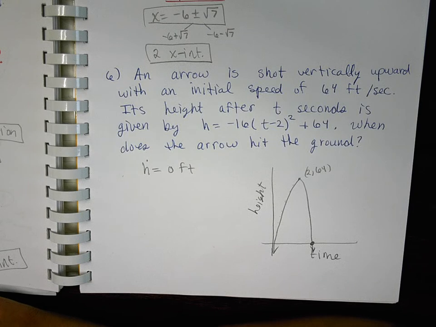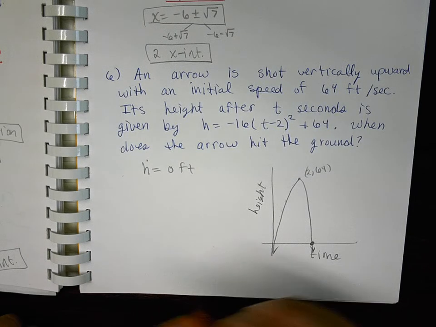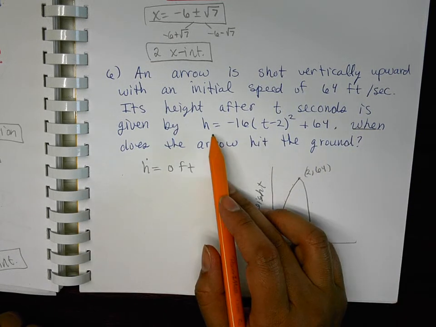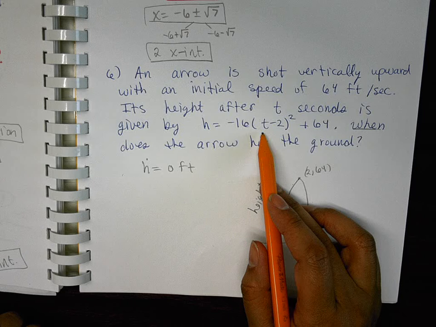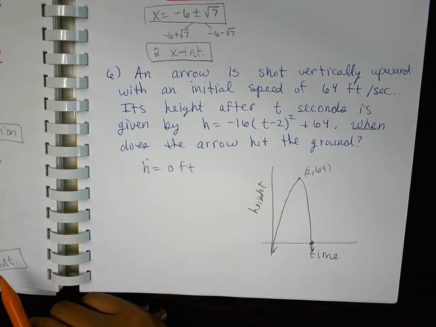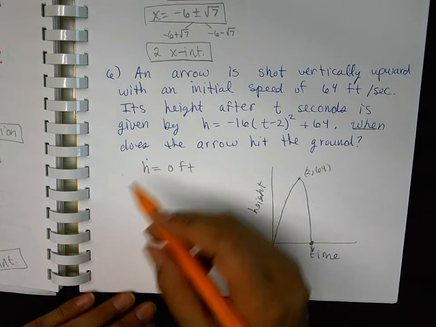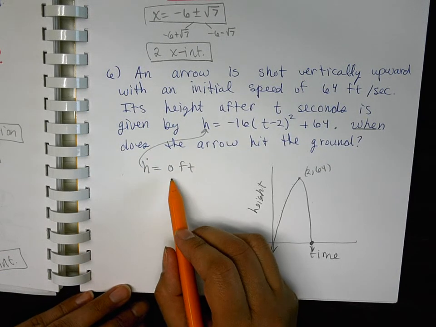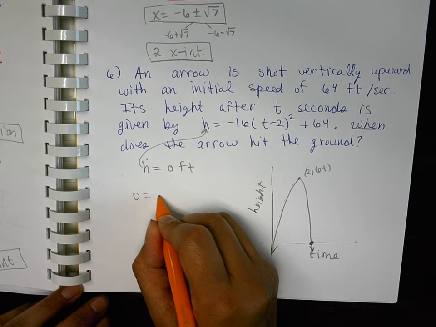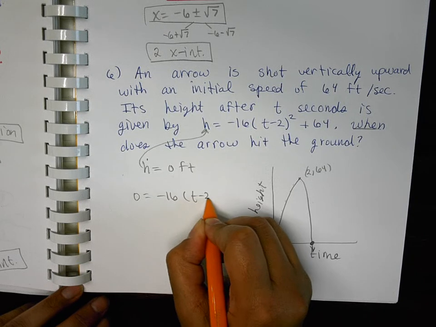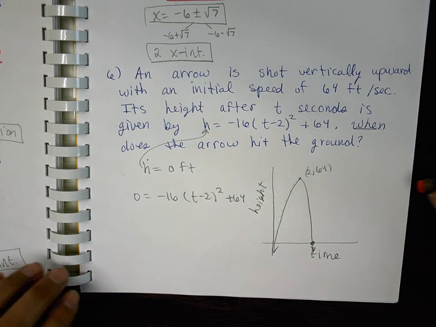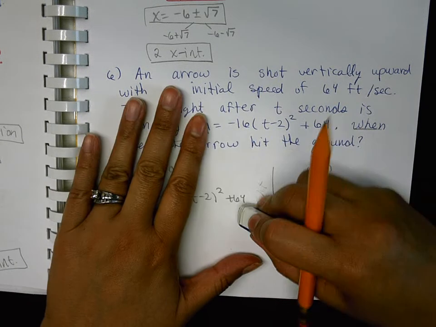I'm going to repeat the question. I want to know when, that means I'm looking for time, the ball hits the ground. What can I plug in for H to find the time when the ball hits the ground? Anyone? Plug in what for H? 0. Do you guys agree when it hits the ground, the height is 0? Yes or no? You need to understand this, guys, so make sure you do your homework tonight because this type of question will be on the test.